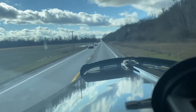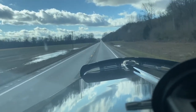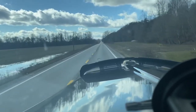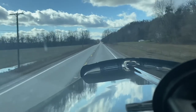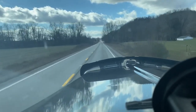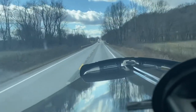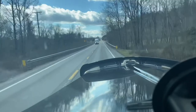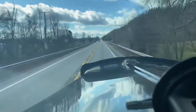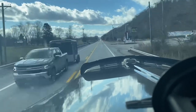I actually like it. I'll get days where I'm like, man, it's windy, but I don't get days where I'm like, man, I don't know if I can handle this wind today, more so than I would with a van or a reefer. I've done both. Same as a flatbed, I've never pulled a flatbed, but I'm going to guess it's the same, it's open. They'll be able to make it through the windy conditions like a tank more than a van or a reefer would.